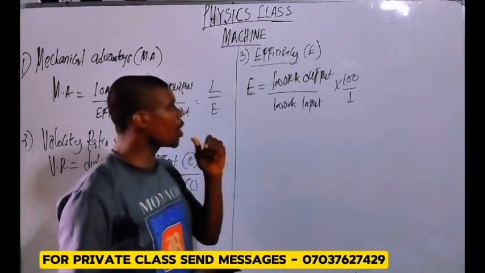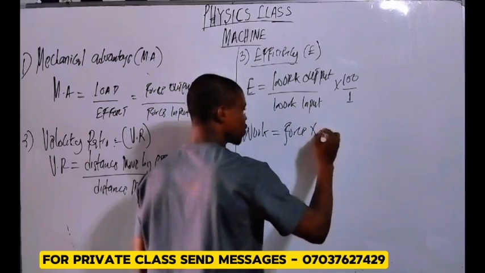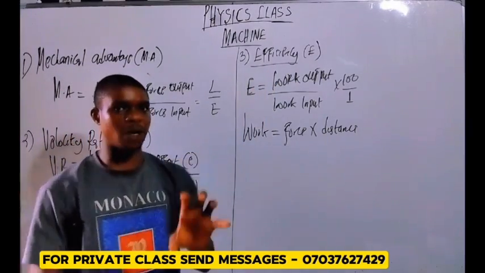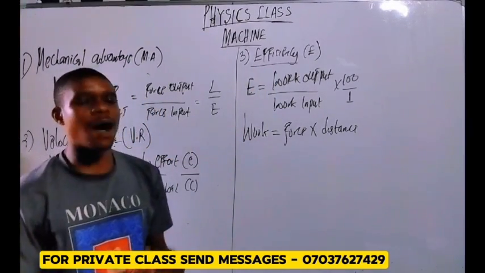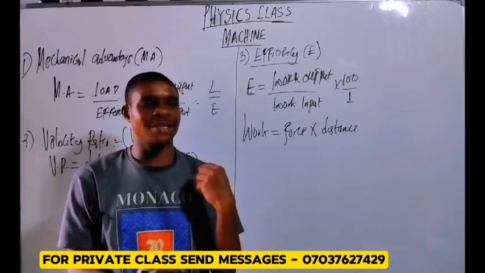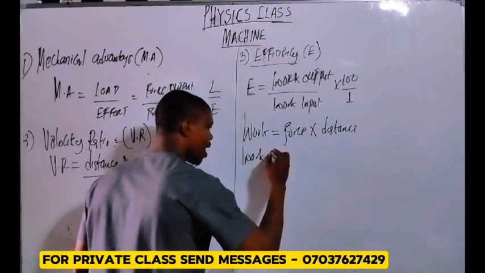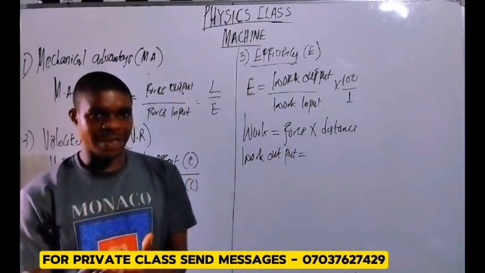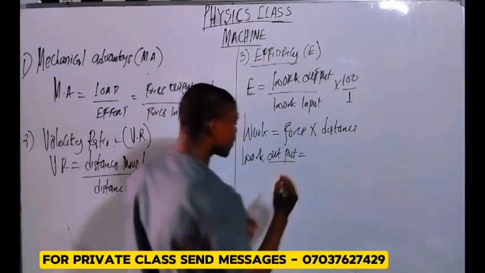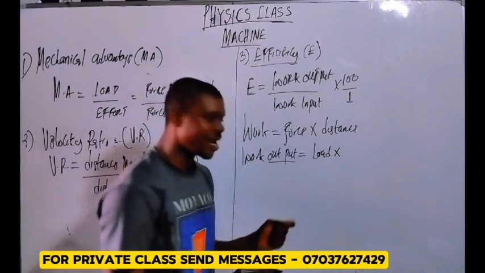Now look at something here, because when we talk about work, work is equal to force times distance. Force times distance, right? Please pay close attention here. Now when I talk about work output, remember output is the load you are actually overcoming. Input is the effort you are putting in to overcome the work, right? So when we talk about work output, output means the load. So it's going to be load times distance moved by the load.